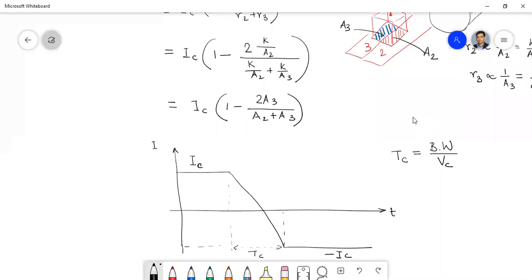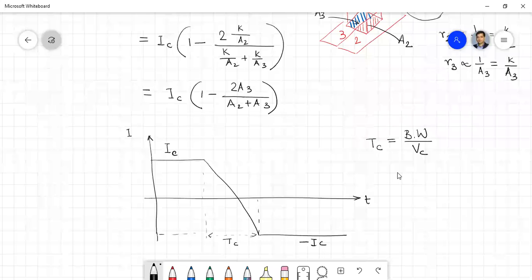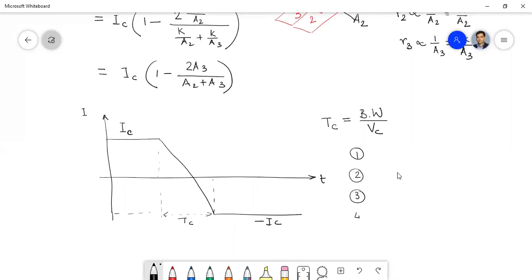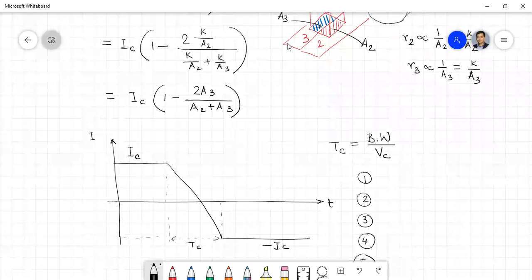What is the value of A3 at that time? Can you tell me for position 1? I have drawn 5 positions, and I will discuss all 5 positions: 1, 2, 3. If you have the notes, just check and tell me what should be the values of A2 and A3, because here we have expressed the coil current in terms of A2 and A3 only. For position number 1, what should be the value of A2 and what should be the value of A3? Can anybody tell me? Sir, would you please mark the position? I have already marked it in the previous class.